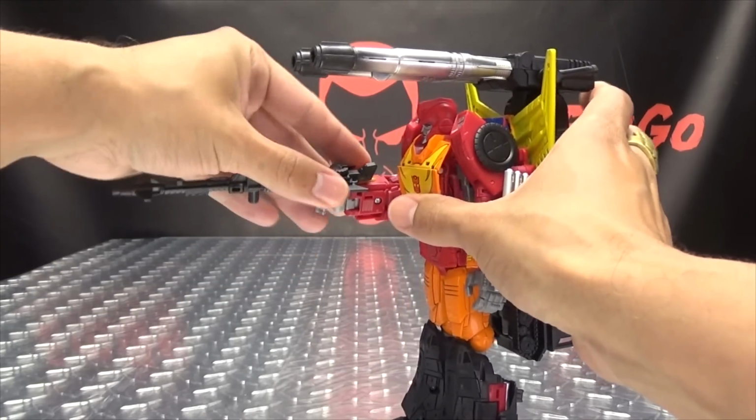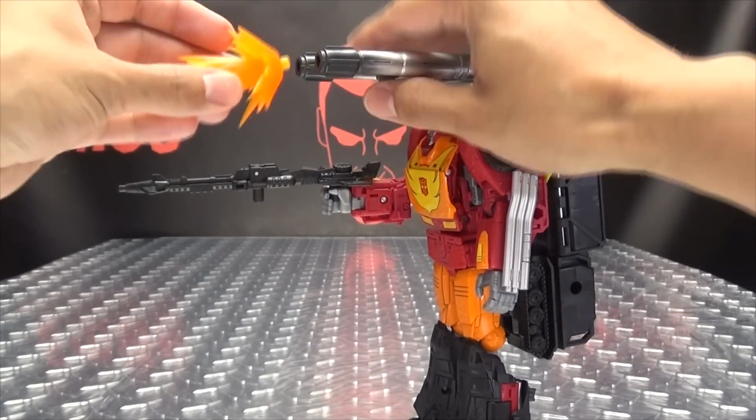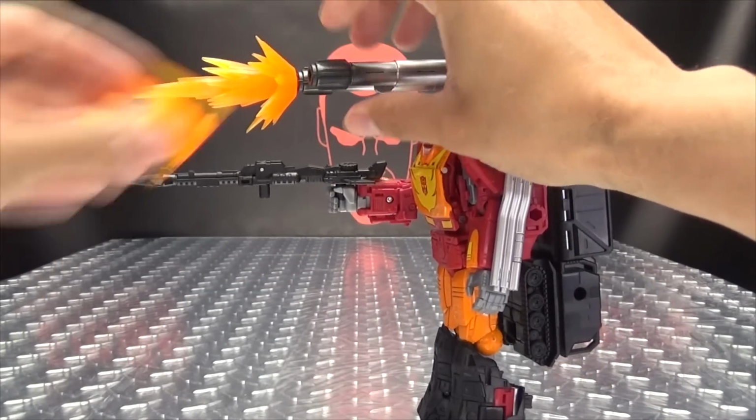He has his rifle, and you know what? We're gonna do this because I have three blooshes, and we can do this. This is unprecedented.